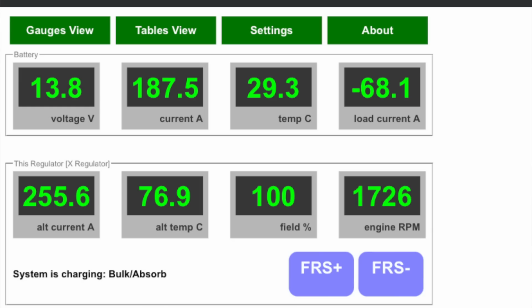So the charge controller gives you alternator output current, battery voltage, battery current, and the load, and temperature and RPM and some other things. And those numbers, rather the battery current, didn't at all correspond to the Victron's value, which sort of was okay, but they were a lot out. They were consistently 20 amps out. So that kind of was a bit, something's not right. And then I started seeing amperage coming out of the alternator side that was higher than the rated value of the alternator. A 215 amp alternator should not be putting out 260 amps.